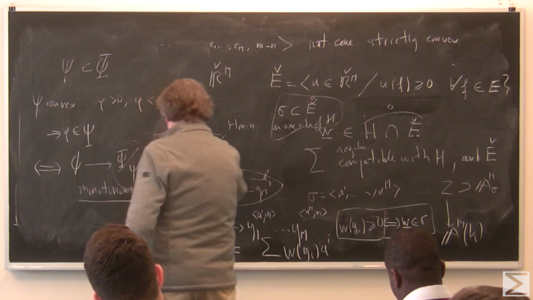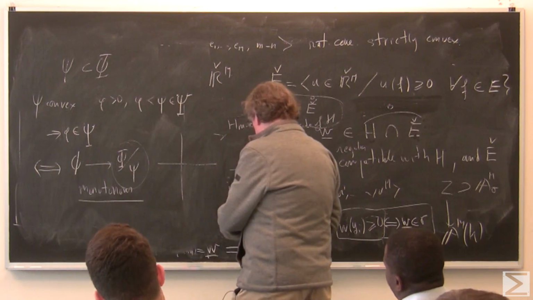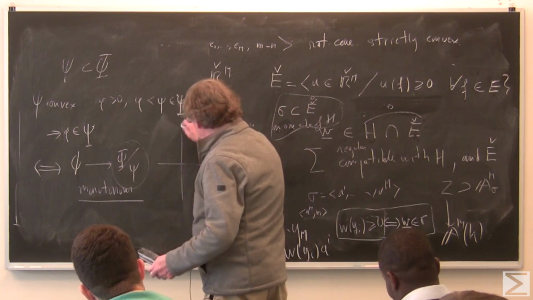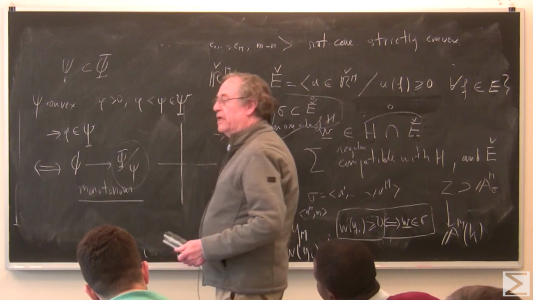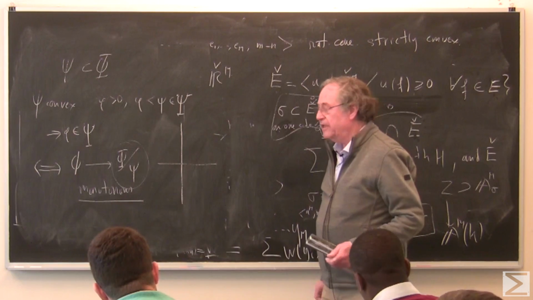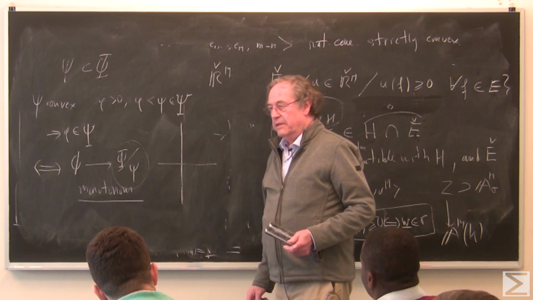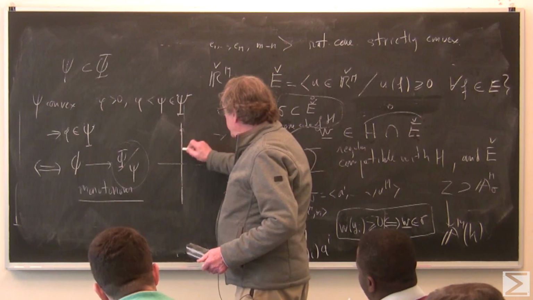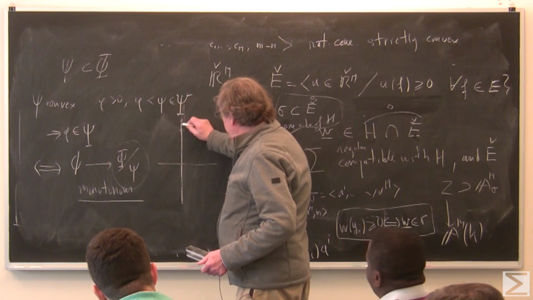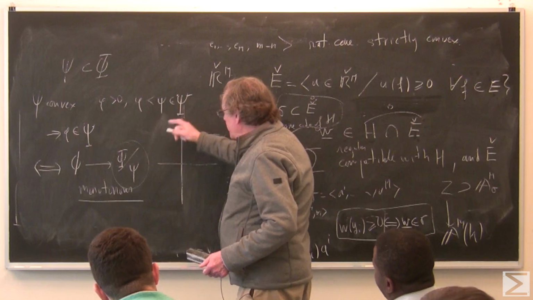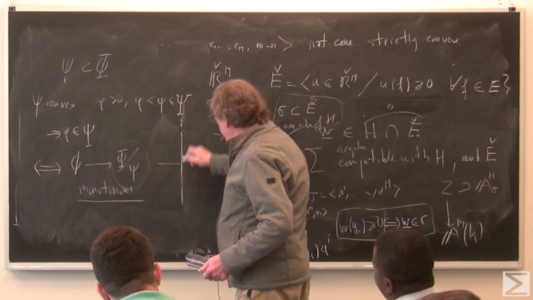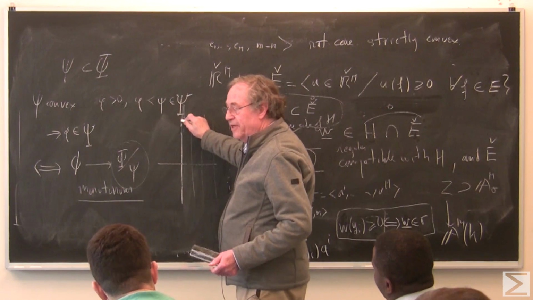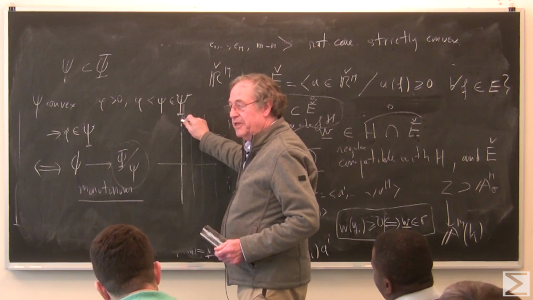The illustration: I told you the other day that you had to memorize Z2 with the Lex order. In Z2 with the Lex order, there is only one convex subgroup, which is the vertical line. Because if you have any positive element which is less than a positive element, there are not many places where it can be.